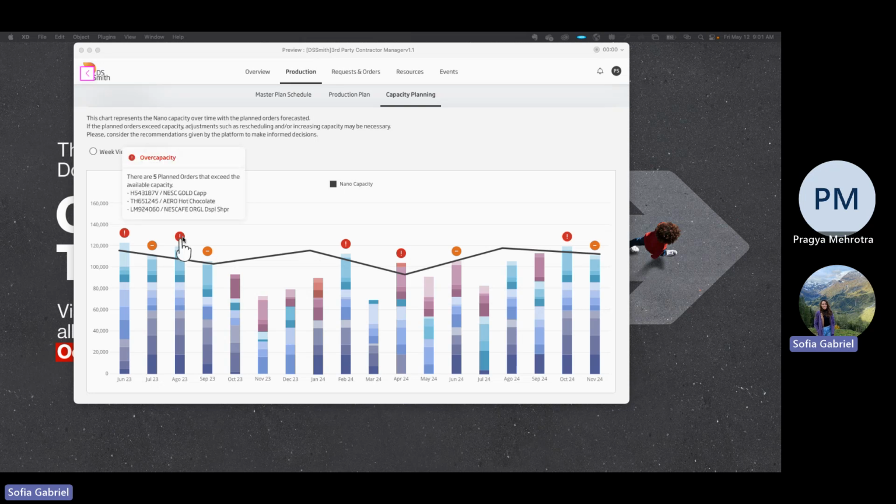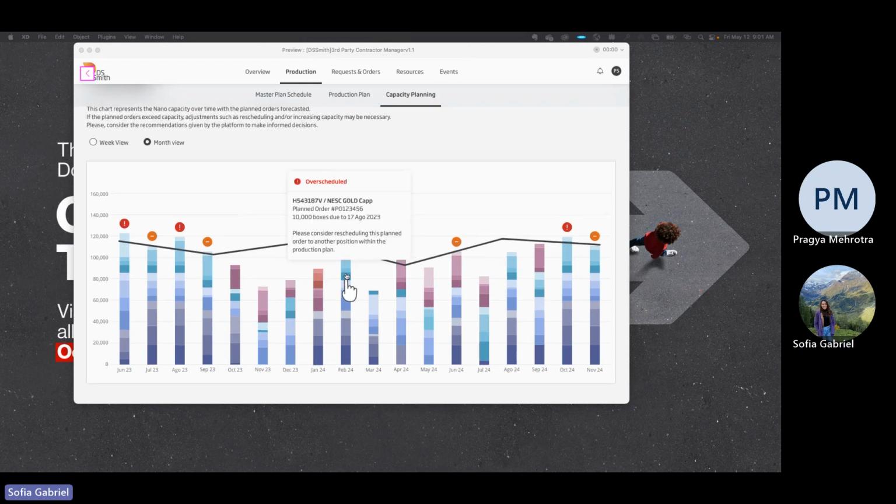And we can have overcapacity, or we can have the other less bad status, which could be warning or missing bill of materials, missing BOM, okay?